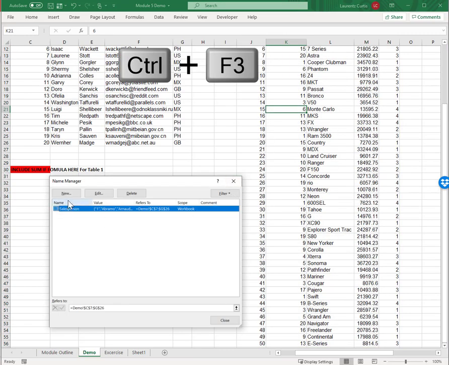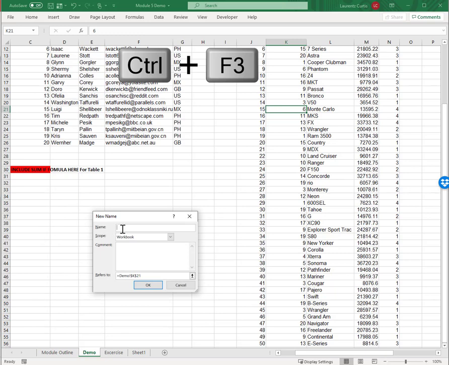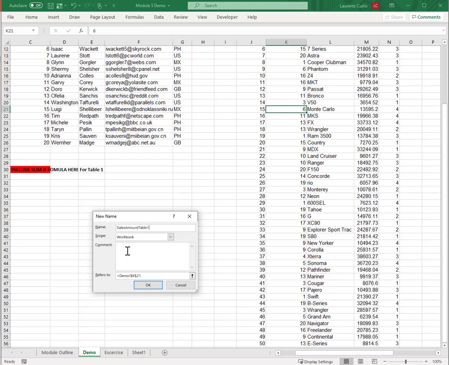Now we're going to add a new range, and we're going to call it sales amount table 1, because there's a second one over to its right. Make sure you don't have any spaces or special characters because that'll throw off the range. It'll tell you right away that there's an error. You can call it from other workbooks or whatever you want. You can put a comment here to tell you what it stands for, and then in this box you're going to tell it what it refers to.